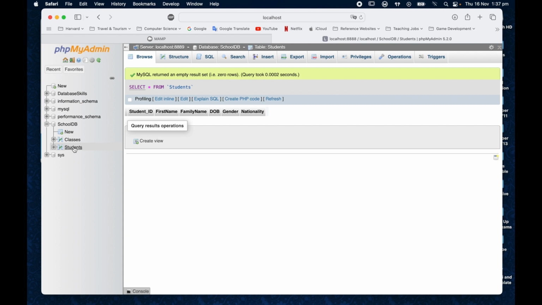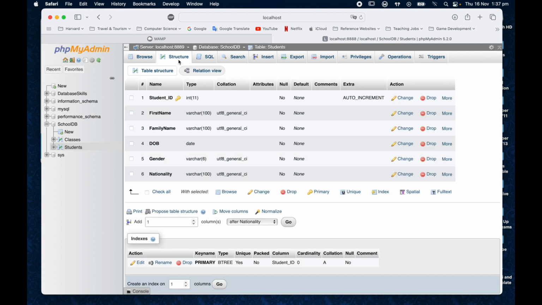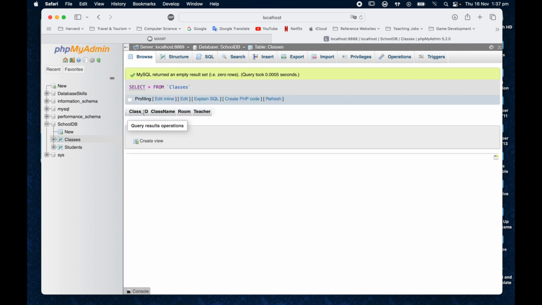So I'm going to go to the students table to start with, and I'm going to click on structure. I actually need to add a column in here. The column I want to add is going to be the class ID coming over from here, linking me down to my students. However, it's a primary key in here, but because it's not originally part of this students table, when it comes over, it's like a visitor coming from one country to another. It's a foreign object coming over, and we actually call that a foreign key.